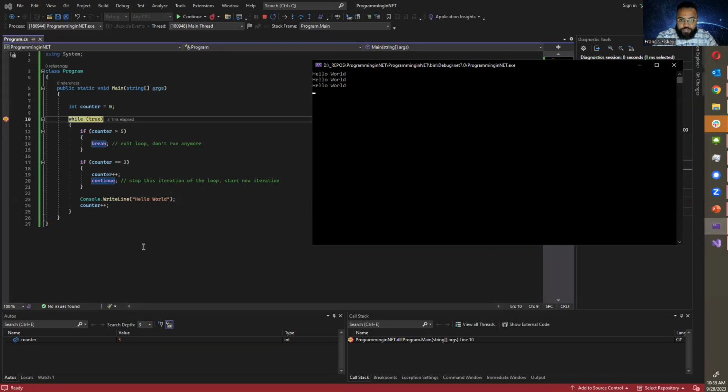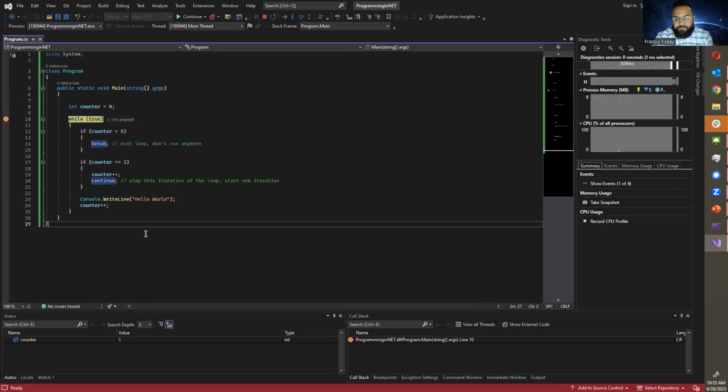Let's see if we fixed our issue. Let's see if we fixed our logic error. Because what I did there was a logic error. No, I did not do that on purpose. That was purely by accident. I'm developing this off the top of my head. This happens all the time. And it's important to debug your code to make sure that it actually runs the way you expect it to.